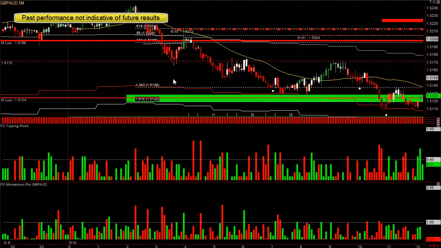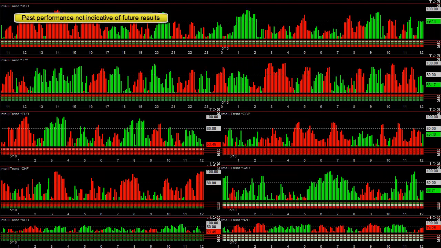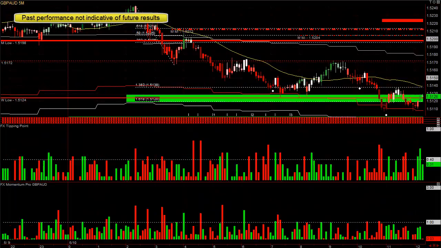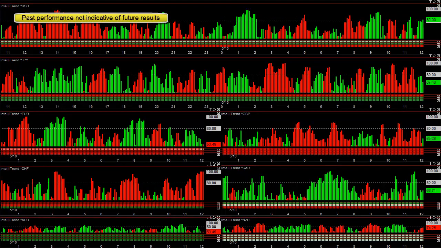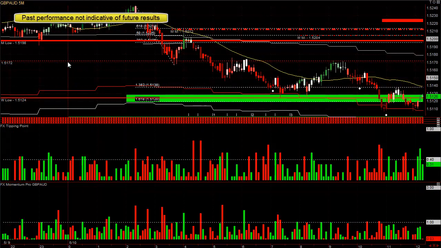Now, remember the pound's weak, and I think the Swiss was another one that was strong. No, the Australian. No, we already showed this one. What was the other one? Well, the CAD had incredible strength today. Oh yeah, the Swiss was weak, so you could have bought the Australian Swiss.